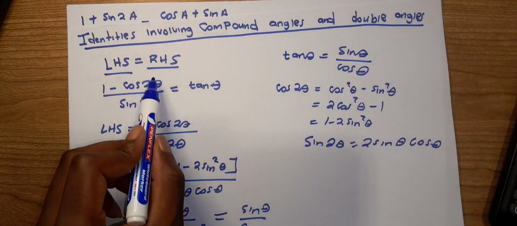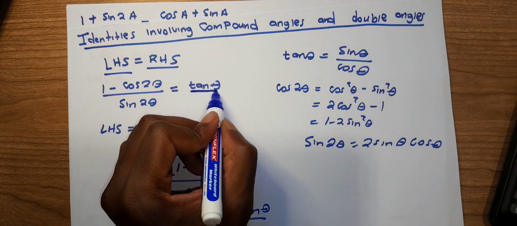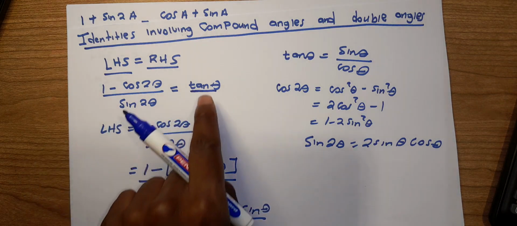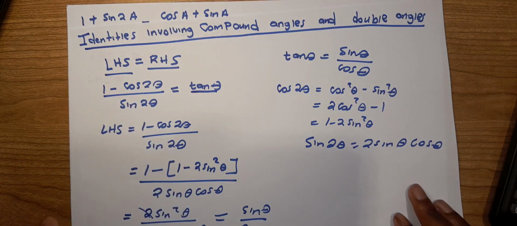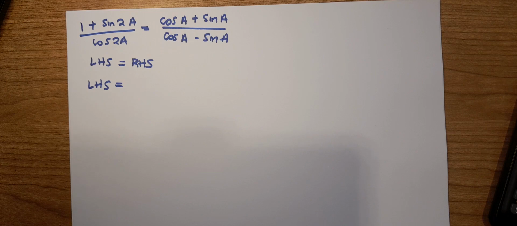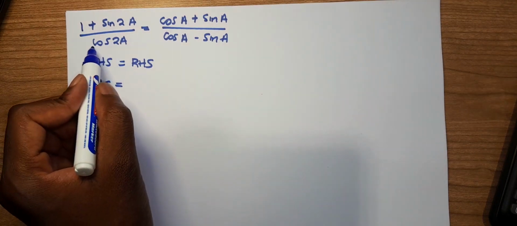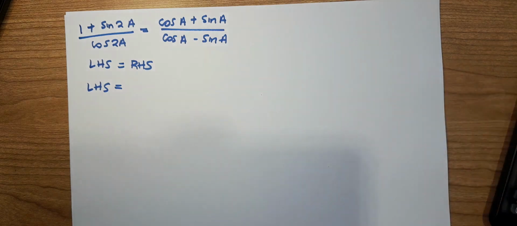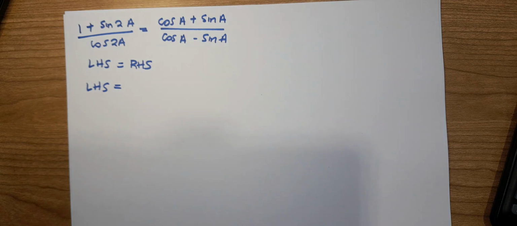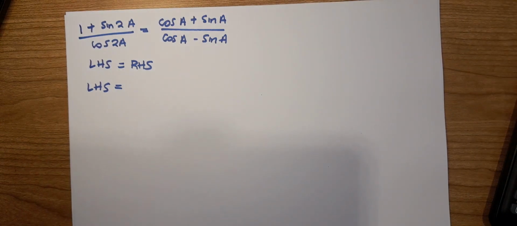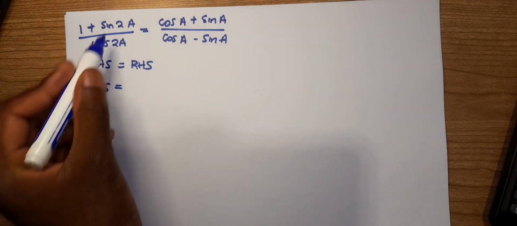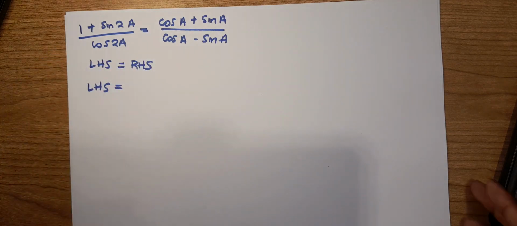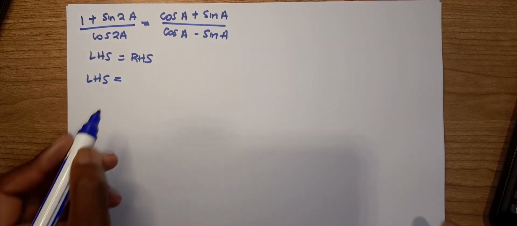Let's say on this question you take the right hand side and want to prove that it equals tan of theta. How on earth are you going to move from tan to this? Now you're just taking chances. So just take the most complicated side. This one has identities; that one has nothing, no identity, nothing to change. So take the most complicated side, because it has stuff you can change and ways you can move and solve.